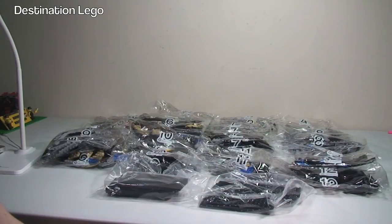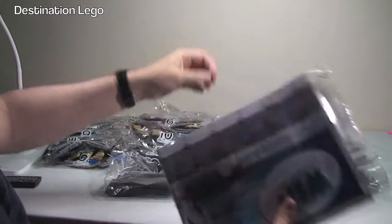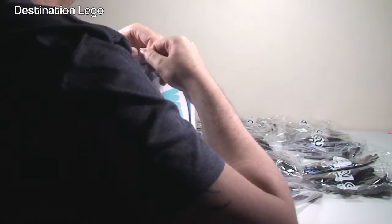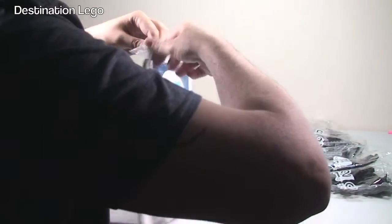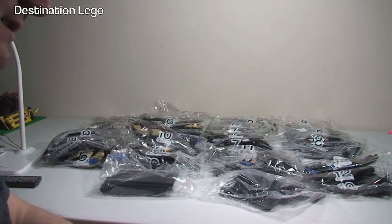This should be a very interesting build but I'm looking forward to getting it built. Let's take a look at the instruction manual and sticker sheet. The first thing I noticed — I told you there's no card in it. Normally you get a bag that is taped over, but this one is heat sealed, similar to the bags that LEGO pieces come in. That's proving difficult to open, so I'm going to have to resort to the old teeth here. Looks like LEGO decided to change a few things.